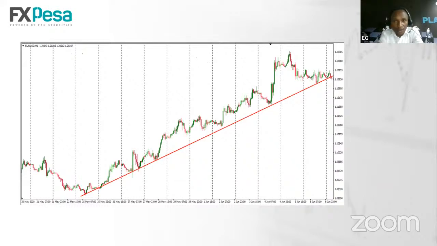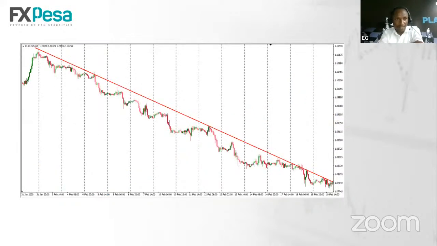So we'd want to have the candlesticks beginning to move below the trend line. So with such a structure, we are looking for a sell once the trend line structure has been breached, once candlesticks begin to form below the ascending trend line. So such a setup would give us an opportunity to sell upon the breach of the structure.